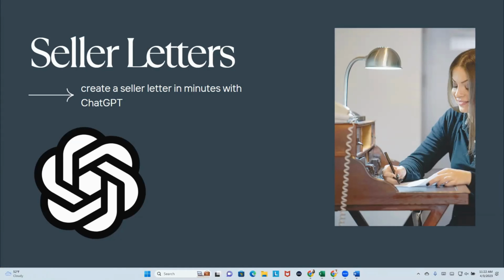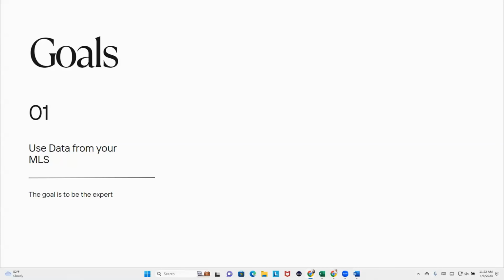The goal in real estate is we need to really generate leads. We need to generate leads. So we're going to create a letter in minutes with ChatGPT. So number 1, you're going to use data from the MLS. We're going to use Infosparks. You could use data pretty much from anywhere. So now I'm licensed in Florida. All of you know this, right? So at least, Caremark agents, right? So the goal is to find the data. Not everyone has access to Infosparks, but we do, right?